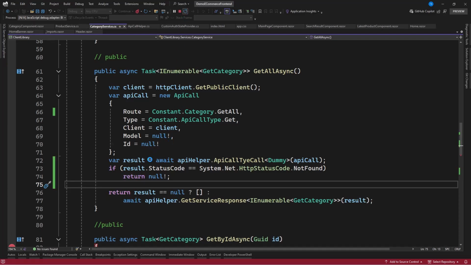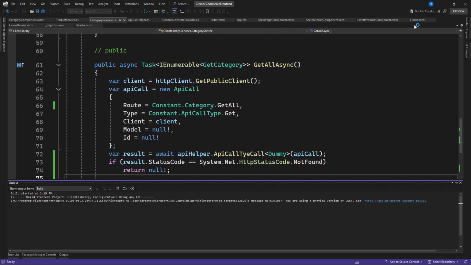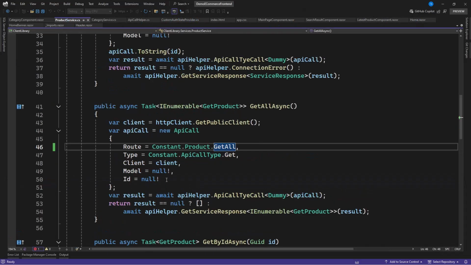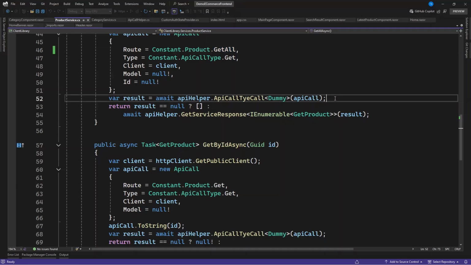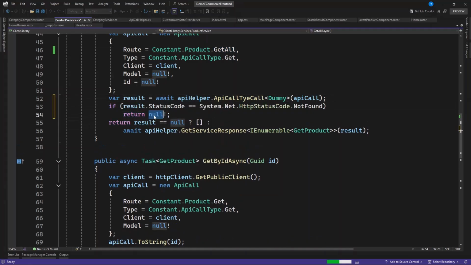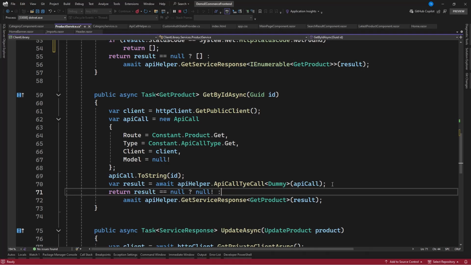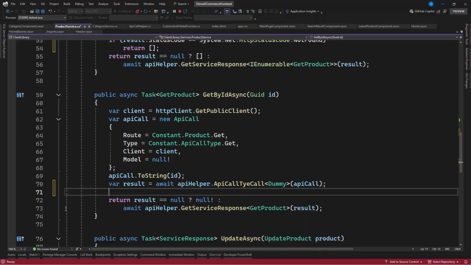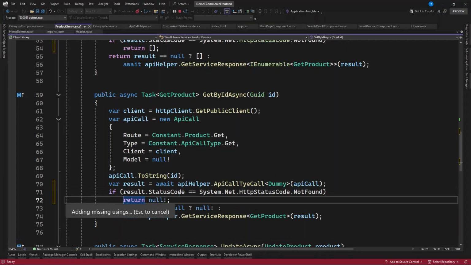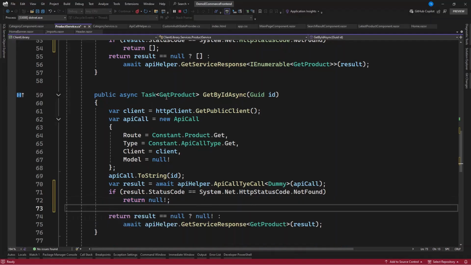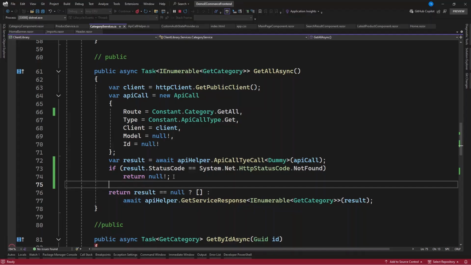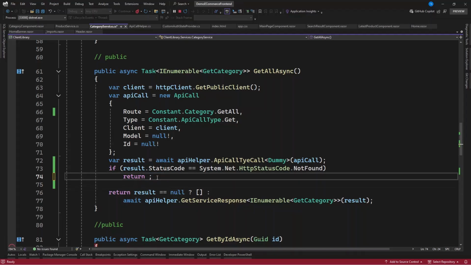Issue solved now. We need to replicate the same thing in the product, because when it's time for product, we're going to have the same issue. So if it's not null, we want to return an empty array, get product by ID. If this is also not found, then let's also return the same empty array. But this won't be an array because this is just a single one.